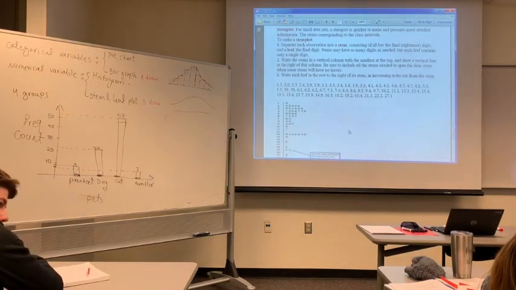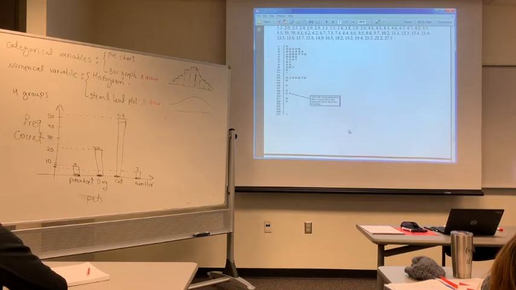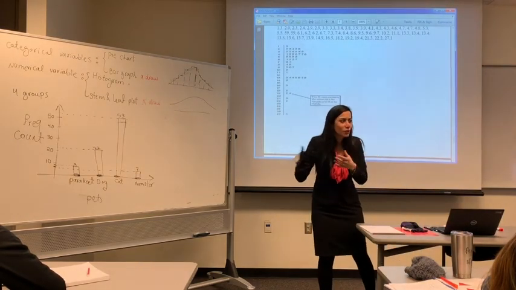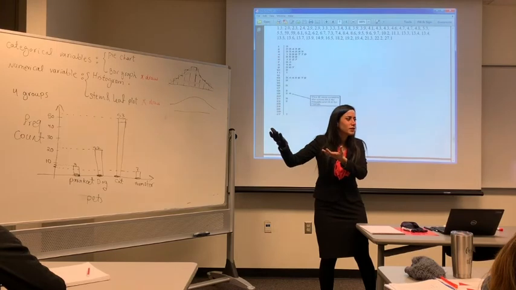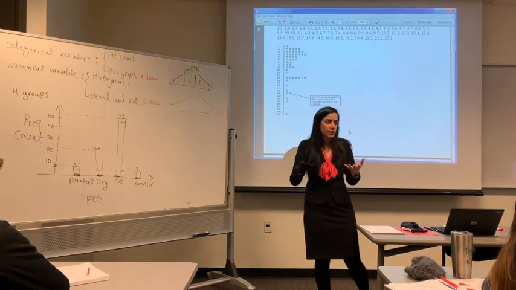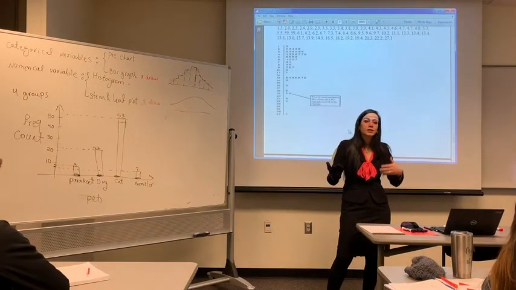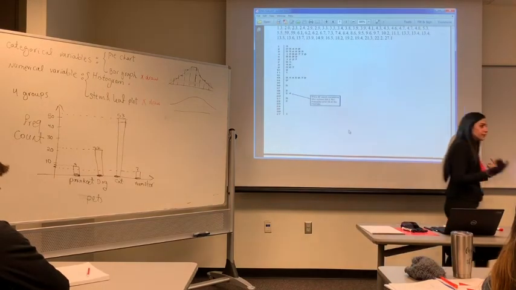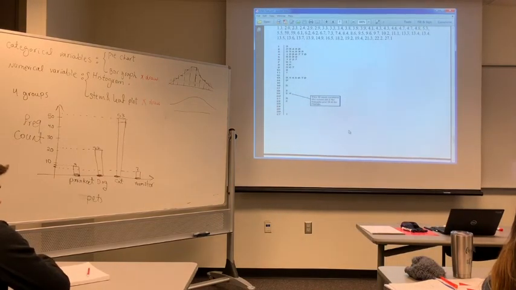So now let's say we have some numbers here. Our numbers here are decimal. So you can just at first write down before I forget: it doesn't matter if you have decimal or not decimal, because you saw lots of numerical variables that didn't have decimal, correct? Age doesn't have decimal if it is in years. I know most of my students think about that after I review stem and leaf plot. So at first just write down in parentheses, doesn't matter decimal or not, as long as you have numerical variable, you can draw a stem and leaf plot.